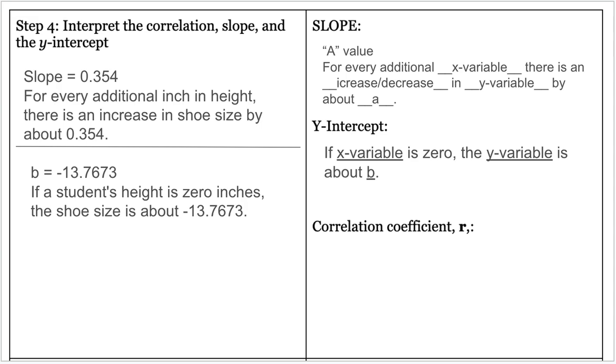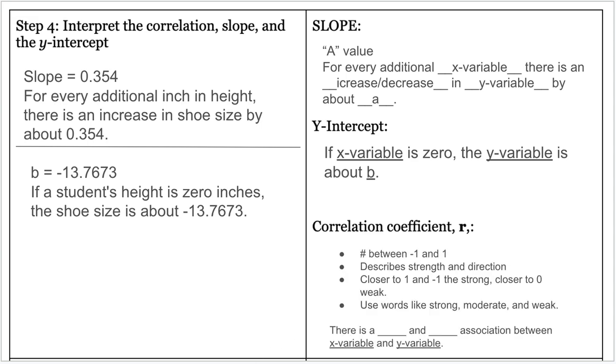And finally, we'll talk about the correlation coefficient. Your correlation coefficient is a relationship that we're going to start to look at. It will help you understand the strength and direction of your data. Okay, so we create this line, and the line has certain distances, and those distances are residuals. We end up with this calculation that gives us an R value, which is the correlation. It's how strong those values are. You don't really ever have to know how to find it by hand. You do have to know how to find it on your calculator.